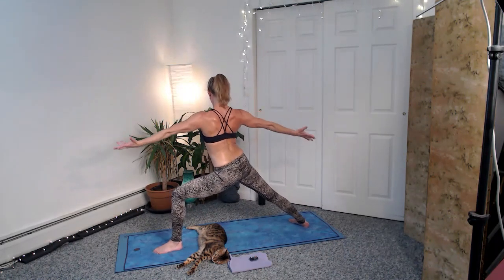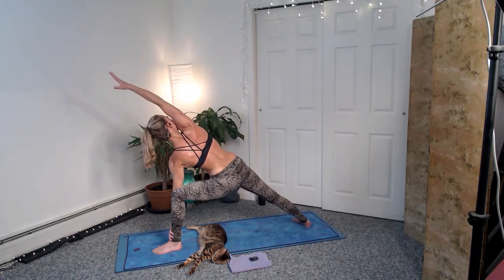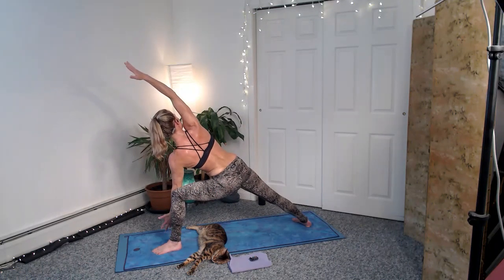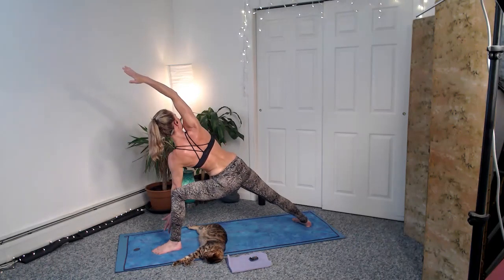Open to two. Backstroke, reverse. And front stroke, extended side angle, bicep to your ear. Press the outer edge of your back foot down. Feel that stretch in the outer side of your ankle. You can put your forearm on the thigh. If you need a little support, take it when you need it.